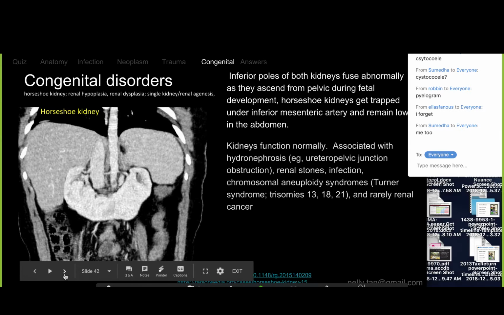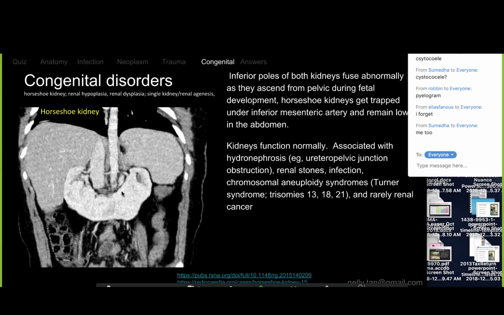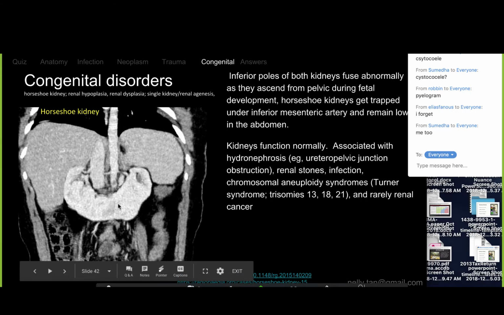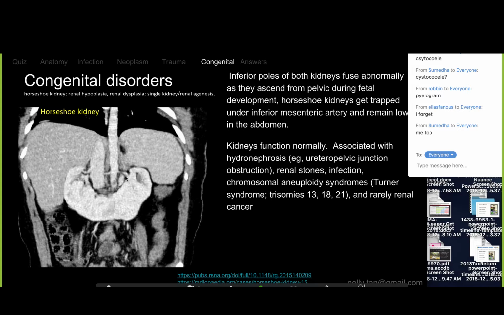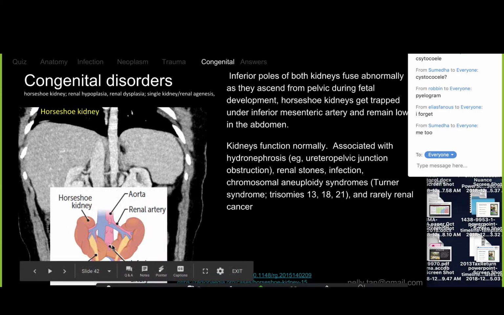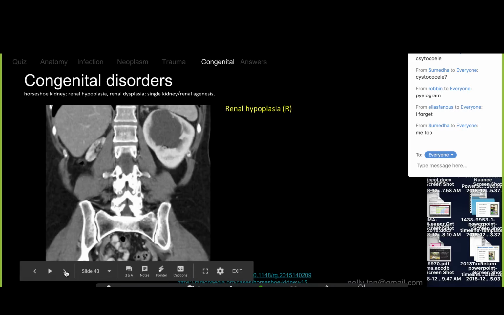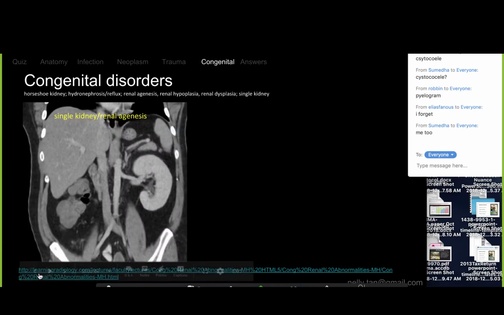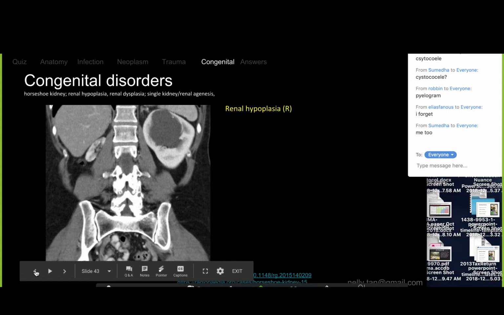Other congenital disorders: you can get horseshoe kidney. The lower poles are fused, and they call it an isthmus. They still have normal renal function, but people with solitary kidneys have to be careful because they can get injury to that really easily. The location also predisposes them to kidney stones and infection, and then rarely cancer. It's below the SMA, and you have fusion of the isthmus here, which is what we see with that congenital anomaly, horseshoe. Was there a question?